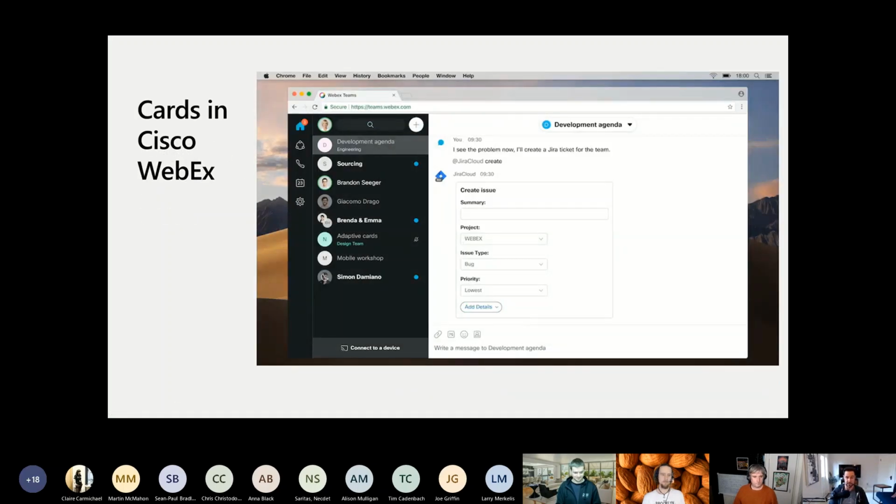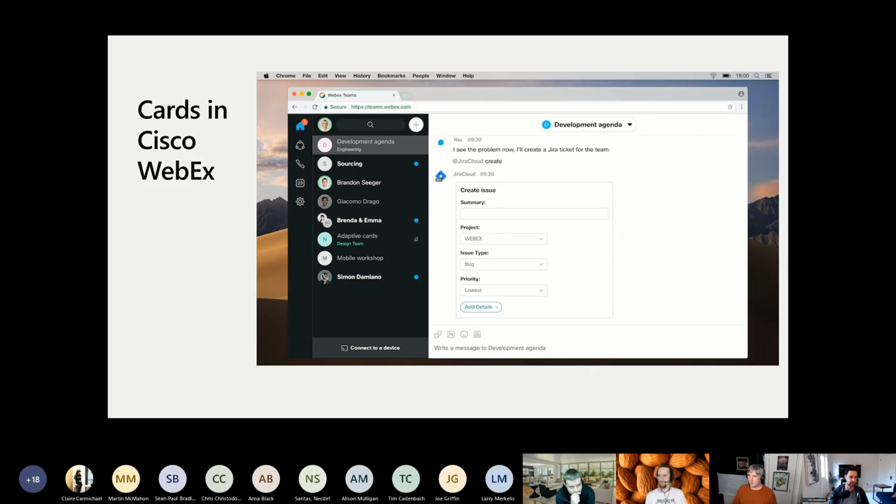I do want to stress, though, it's not just Microsoft stuff. So a competitor to Microsoft Teams is called WebEx Teams. And this is a screenshot of WebEx Teams. They chose adaptive cards to power their extensibility platform as well, which I think is awesome, being from the adaptive cards team. And actually the Teams team is pretty happy about this too, because there are so many proprietary card stacks in the world.